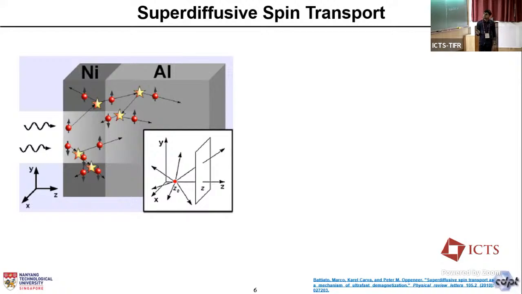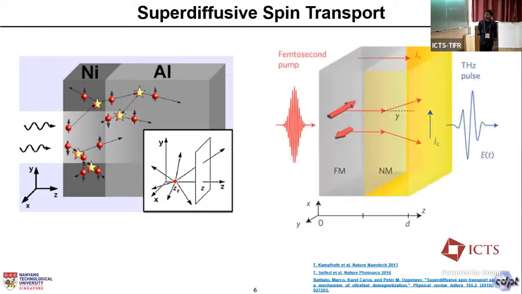And if we replace this aluminum metal with a high spin orbit coupling material, for example platinum, then these spin polarized hot electrons, because of the high spin orbit coupling of platinum, will scatter into opposite directions depending on the polarization and the spin Hall angle of this material. And then we create an imbalance of charge, a transverse charge current. And because this transverse charge current is accelerated, we get an electromagnetic wave. Since everything is happening on a hundreds of femtosecond time scale, the emitted electromagnetic wave will be in the terahertz frequency.